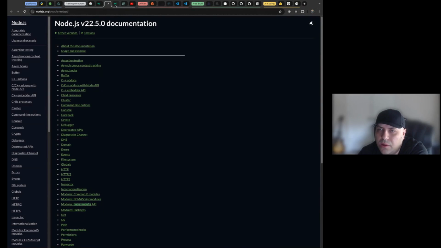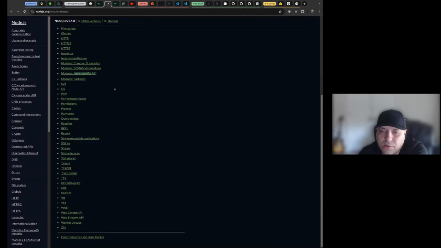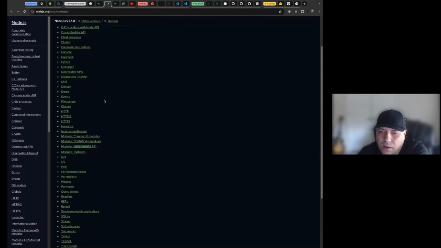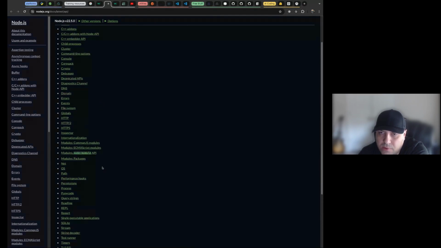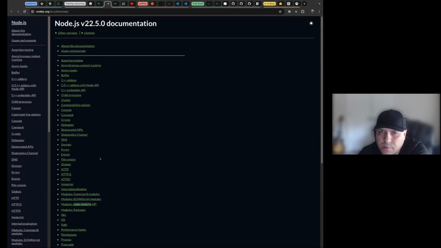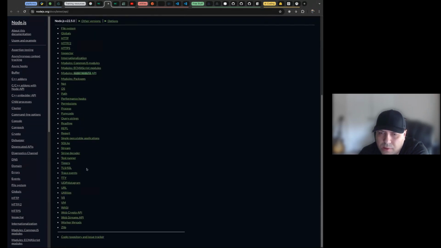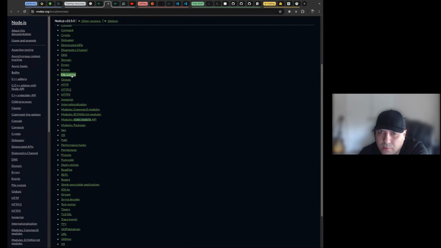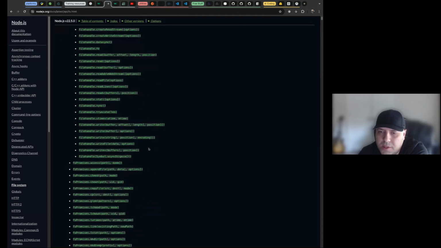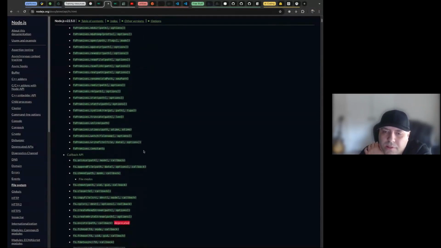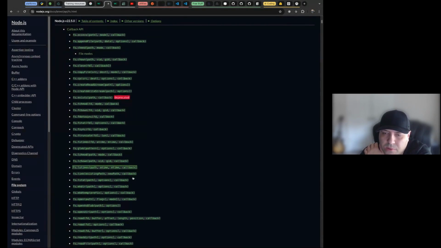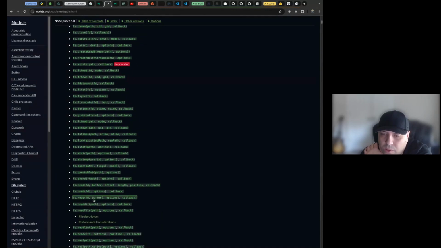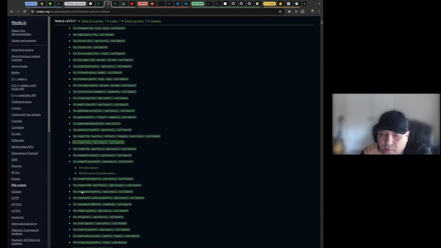Also, just in general, it's good to use the actual documentation for these different languages. So here we have the Node.js documentation on just how to use Node.js. If I want to, for example, read the file system of something, let me see if I can find it here. Here we go. I can look up the file system documentation, and I can see here are all the different libraries that Node.js has. So we have FS here. If I just want to read a file, we have fs.read.